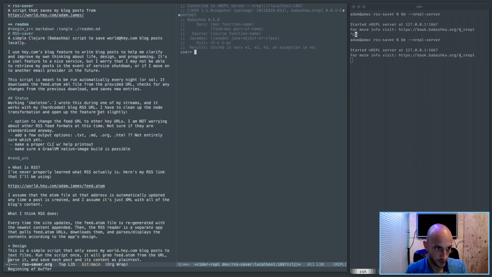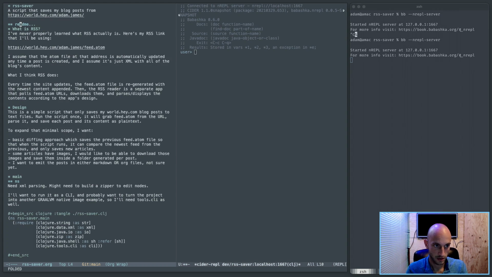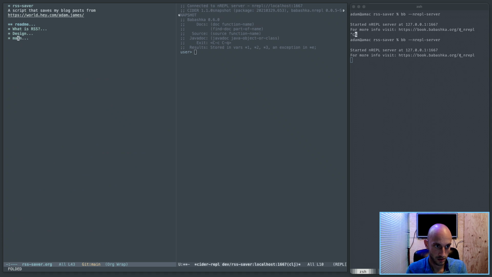Okay, we're reloading this whole thing. Let's do load file RSS saver.clj. Did I break something? I might have broken something. Oh, okay, seems to work.